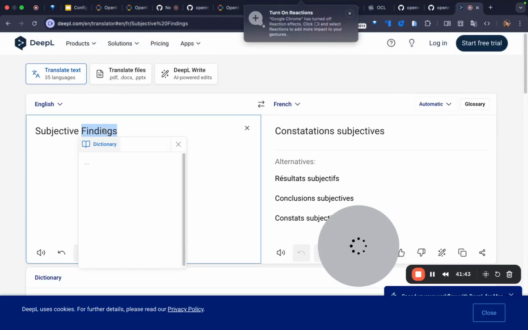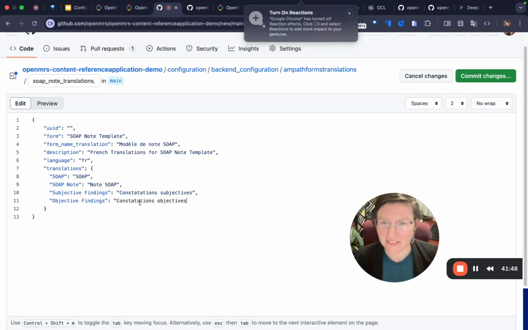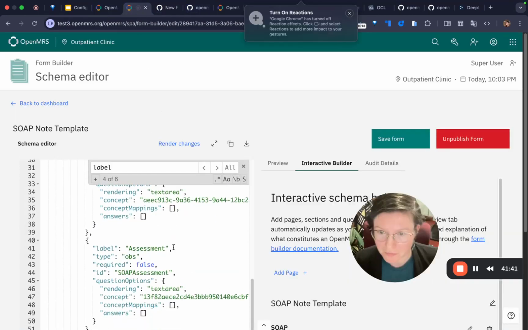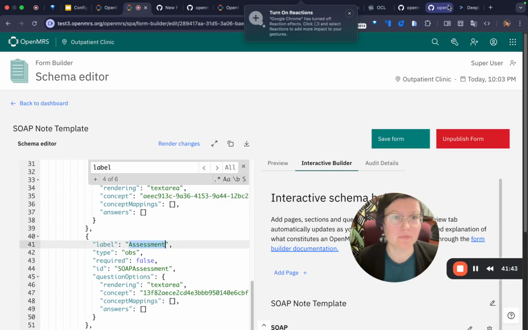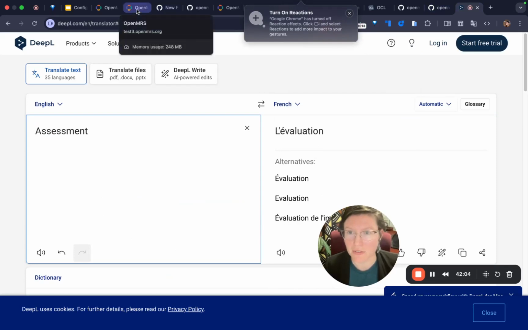I think we know what this is going to be, but this gives me something quick to copy paste here. Okay, and now we want the next label, assessment. Okay, evaluation.